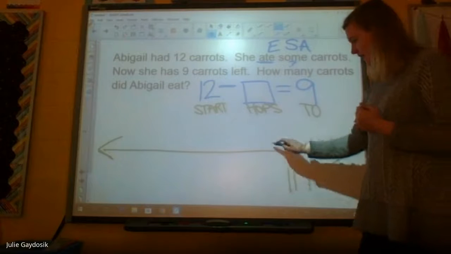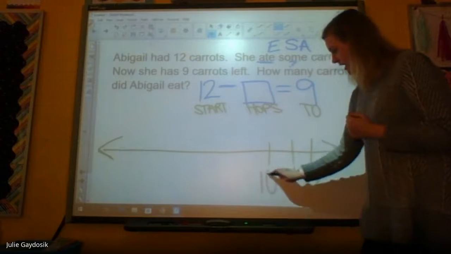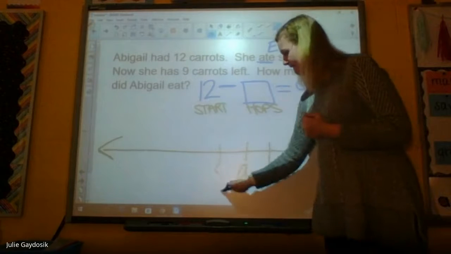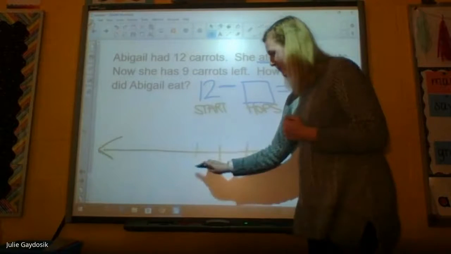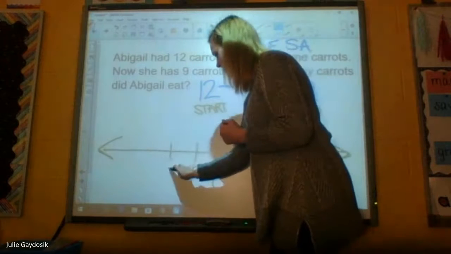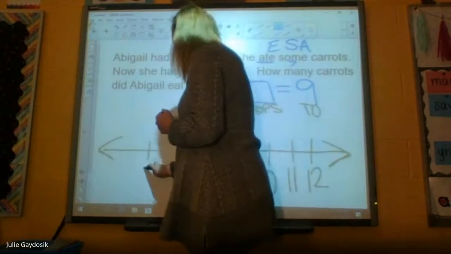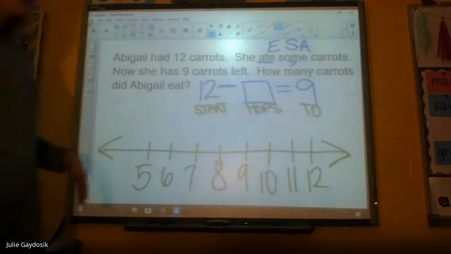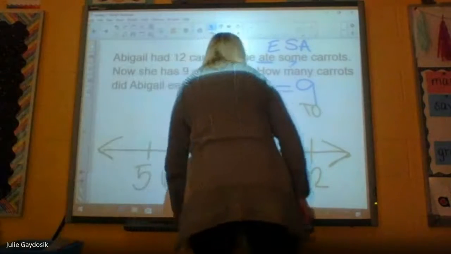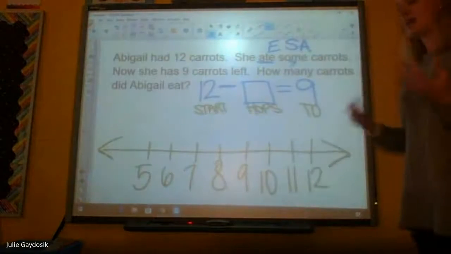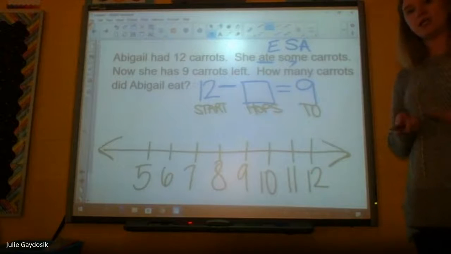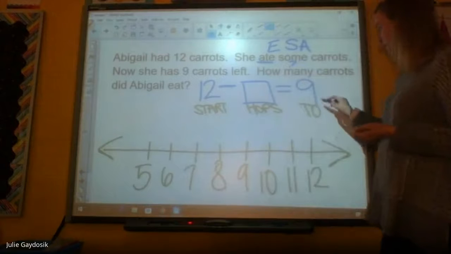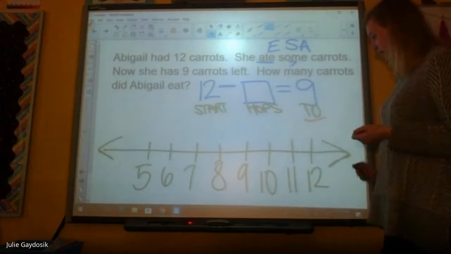So a trick to make it easier on yourself might be to count down. So 12, 11, 10, 9, 8, 7, 6, 5. So I can only get to about 5. But what I'm going to do is now I kind of made a number line. So it's going to be a lot easier to hop. Okay, now I'm not going to go to 5, right? I want to stop at the number 9. I want to stop here at 9.